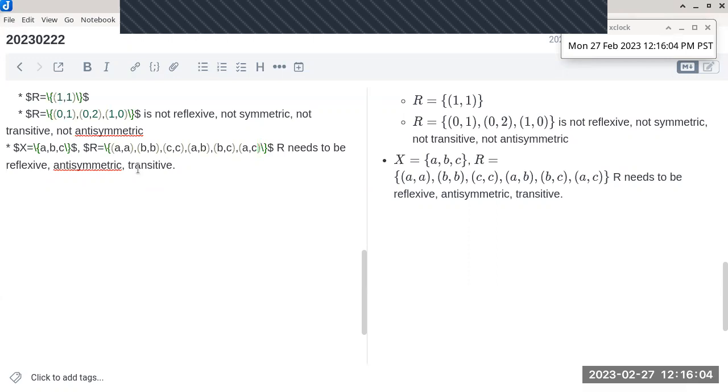But as soon as I add BA into the relation, it would not be anti-symmetric anymore, because then I can find AB in R, BA in R, but A and B are not the same. Is that okay? So now that set is not anti-symmetric? It is currently anti-symmetric, because I went back and removed BA from it. If I were to add BA as a two-tuple into R, then it would not be anti-symmetric anymore.